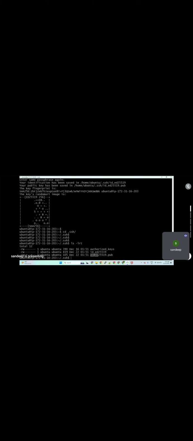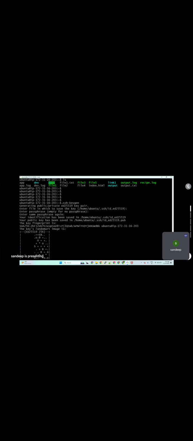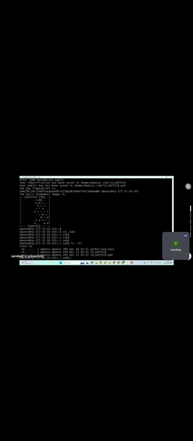Where you see .pub is the public key. Where you see without .pub is the private key. Both keys will be generated in the server. That means by running ssh-keygen in server 1, in the .ssh folder, the public and private keys will be generated.